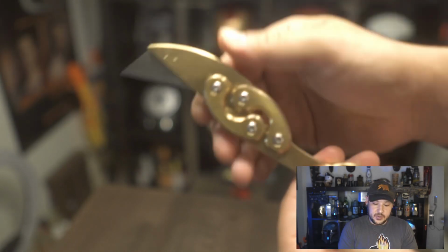And that's it for this one. I would give this knife a solid B. For my taste, for something I would carry around, I would give it a B. For someone that wants a fancy knife, it's probably an A. If you like collecting desk heirlooms, this is probably an A+, because it's very well built. It's well put together and well thought out. But for me, it's a cool curiosity. All right, and I think that's about it.